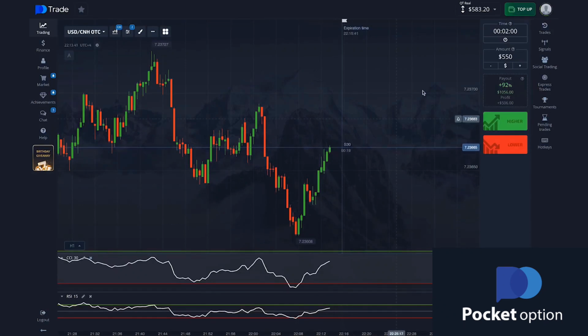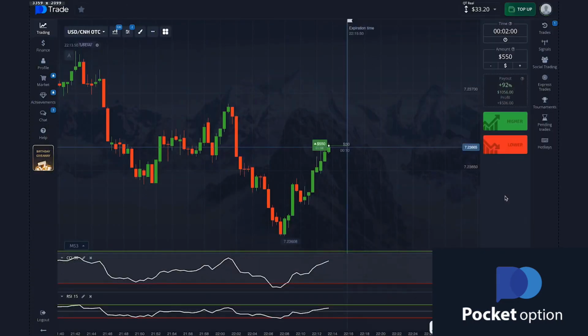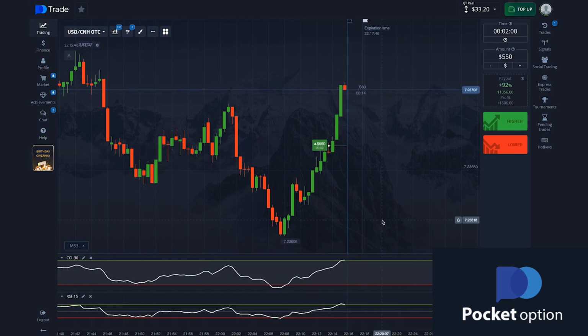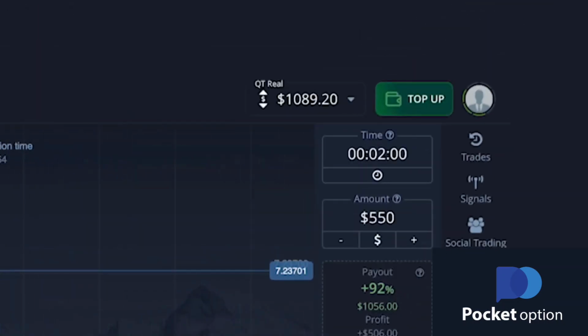So let's continue. I see a signal now, so I'm making a $550 long trade. The conditions are met. There's a crossing of the red lines on the two indicators, and there's also a good upward motion here with a trend break to the upside. And when you see trend breaks on the chart and good motions in the direction of your trade, you don't have to worry about its outcome. More than likely your trade will work out very well and you will make money. As you can see, the chart went up very well and I made $506.